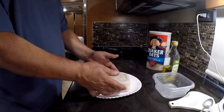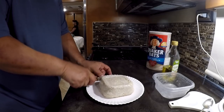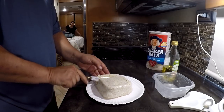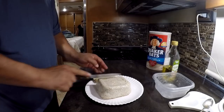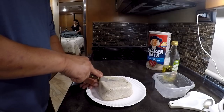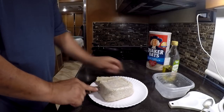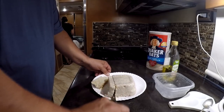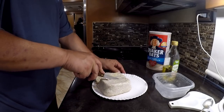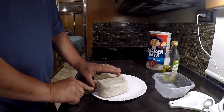Then you just take your fried oatmeal cake and you slice it. This one's got apples in it. Okay, so you just slice it. I like to slice it about, I don't know, half inch maybe. You can see it slices pretty well. It'll crumble and sometimes fall apart a little bit depending on how you made your oatmeal, but that's okay. Pieces are good too.